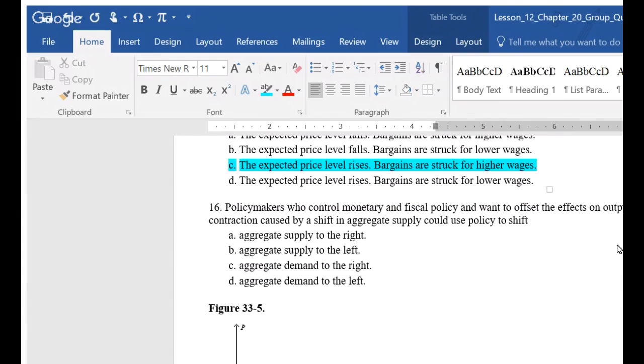Okay, figure 8. Here we go. Contraction in aggregate demand. If supply did go to the left, I think taking demand to the right would help bring it back to an equilibrium state, or the natural state of unemployment. I guess that's what it was, not equilibrium. Natural unemployment rate, the long run rate. So I think C would definitely work.